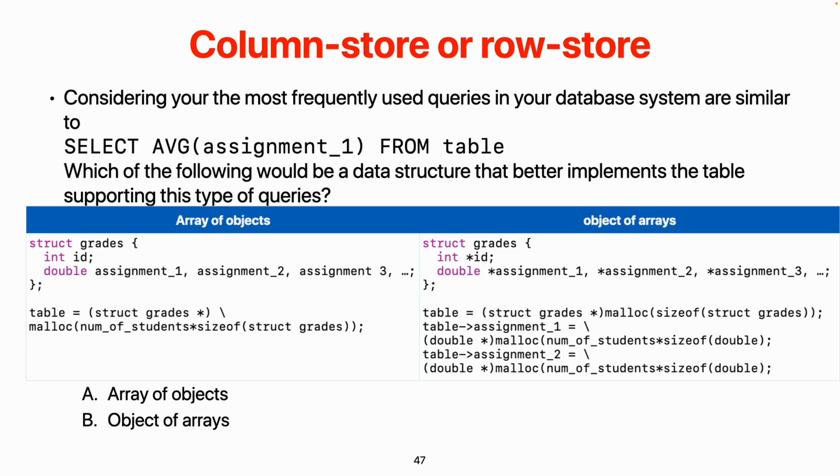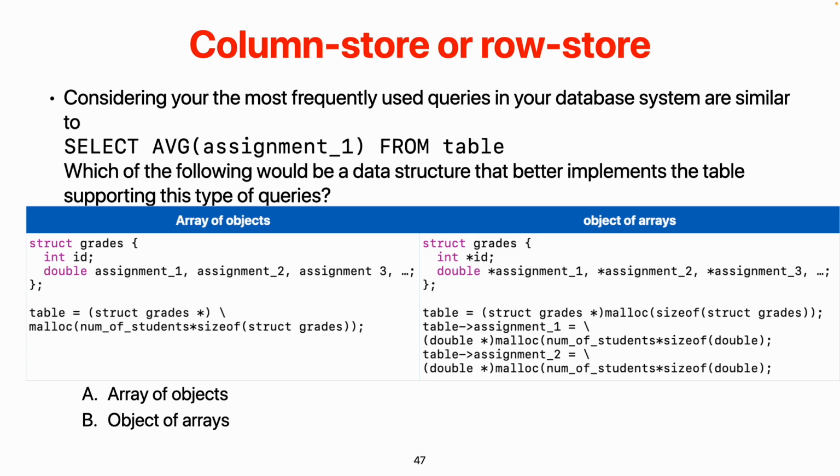How about the 44%? 44 is significant, right? What do you guys think? Any advocator of B? Owen, what do you think? You think it's A? Okay. Anyone think it's B? Eric? I don't know how right this is, but I thought it was B because if you were to select an average of assignment 1, for example, you could easily just take that one structure and put that into your cache and you could find an average much quicker. Okay. So the reason why Eric advocates for B is because if you look at B, right, although it seems like we need to do more malloc.